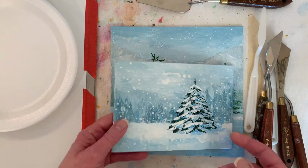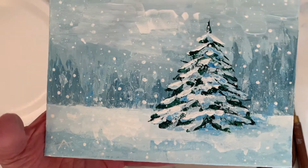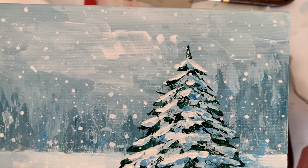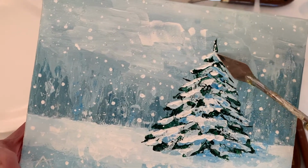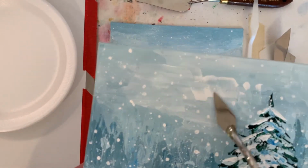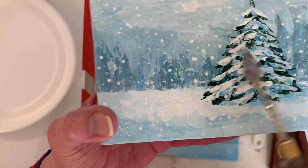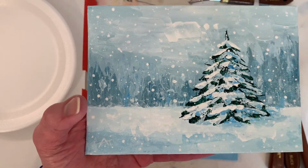This is one of my favorite palette knife paintings. There's a YouTube video based on this painting, and look at the tree. It's just blobs. So there you can even see a little palette knife. I would have used this one. This is my favorite palette knife. Here, I'm trying to grab it so you can see the shape of it. And then I splattered paint on it. But see the sky, that cloud is probably some titanium white that I just smeared right on there like that. And then of course the trees. So I'm probably giving too much detail. You can watch the video. I think you guys would like this. It's in real time, step by step.